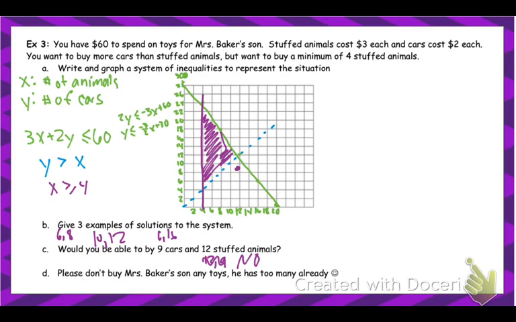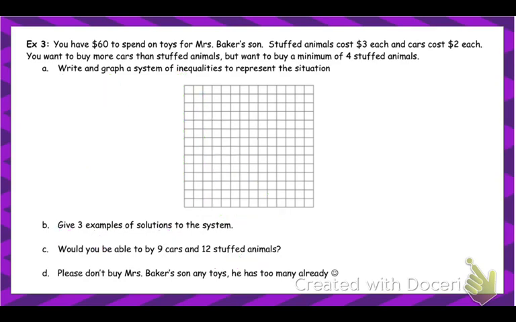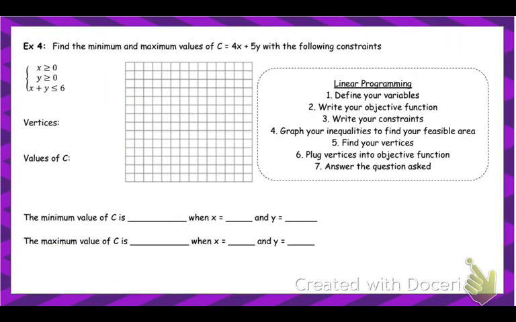All right, so now what we're going to do is we're going to take this one step farther. We're going to go ahead and look at a linear programming question, which is really going to take the same concept we just did, but it's going to apply an additional equation to it so we can evaluate maximums and minimums within this problem. So this one here is an example of the steps that we're going to do for linear programming without actually getting into the word problem part of it. So when we get into an actual example here, we're going to write this statement, but for now we're just going to see how that statement can be used.